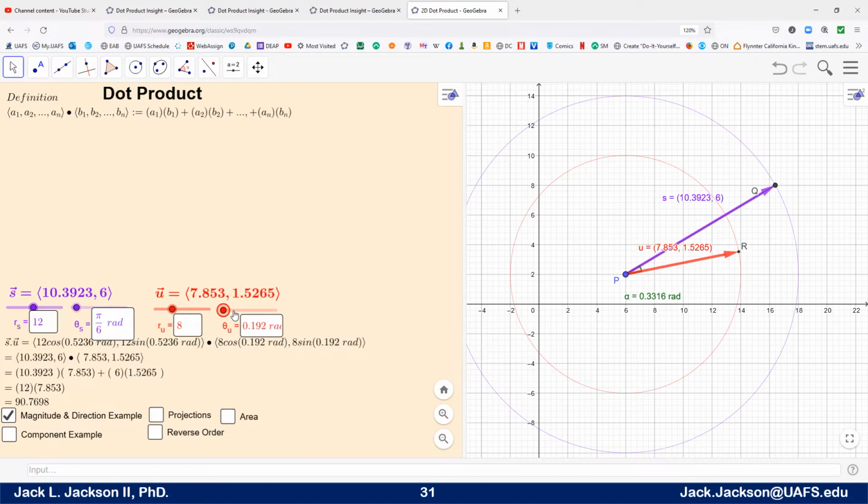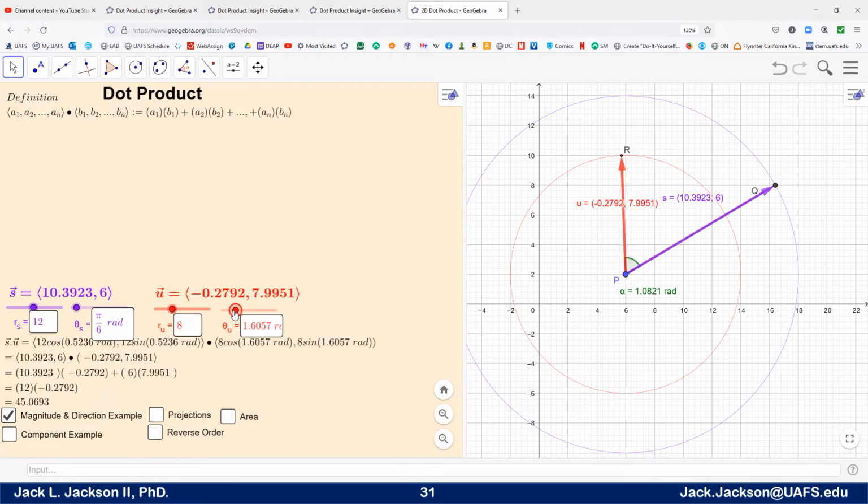Okay, I'm going at more, now it's going back up, closer to where they're the same. Where it's the same, it got up to 96. Okay, what about now? Okay, it's going down. 93 point something, 91, 90. Okay, we're in the 80s now. Made it down to 79. 60 point something. So it's getting less and less. It started the biggest when it was the product of the two magnitudes, when they were going the same direction, and now it's decreasing. See, it's decreasing as we go down further and further.